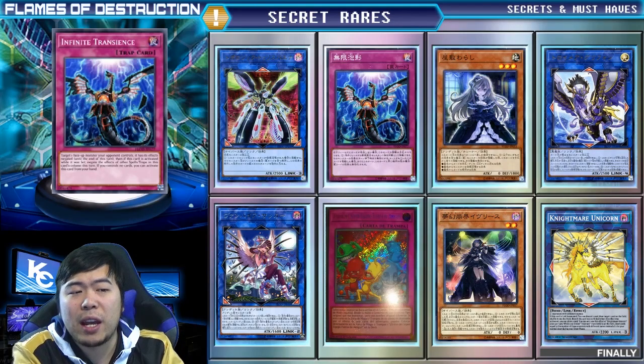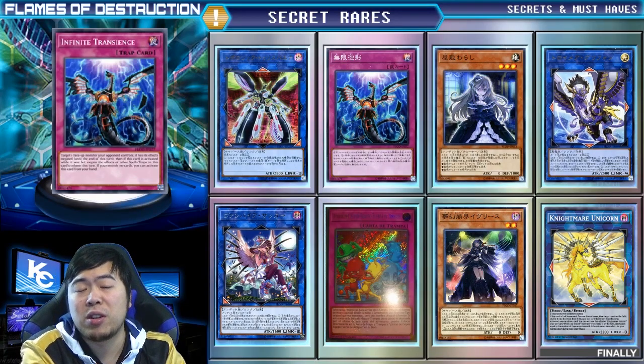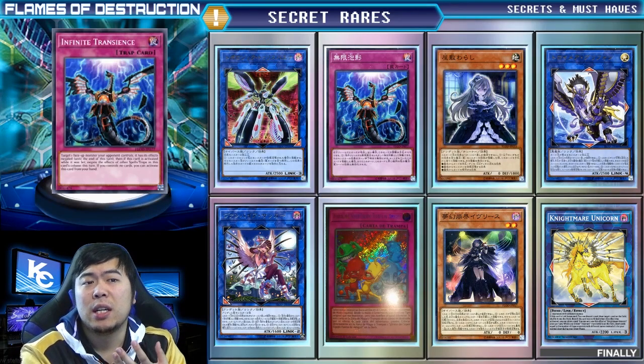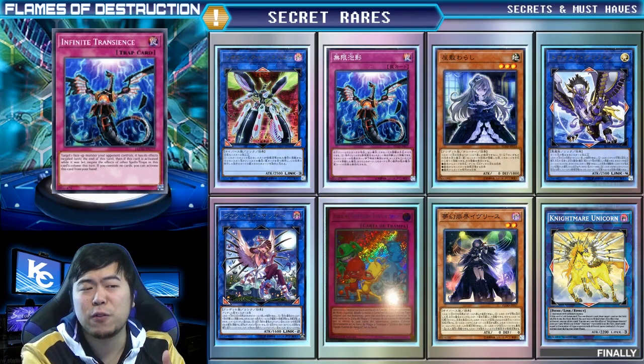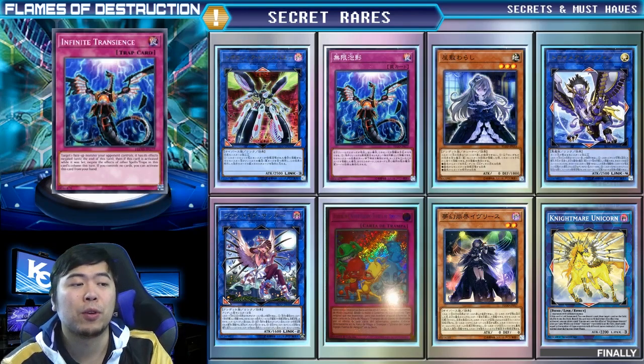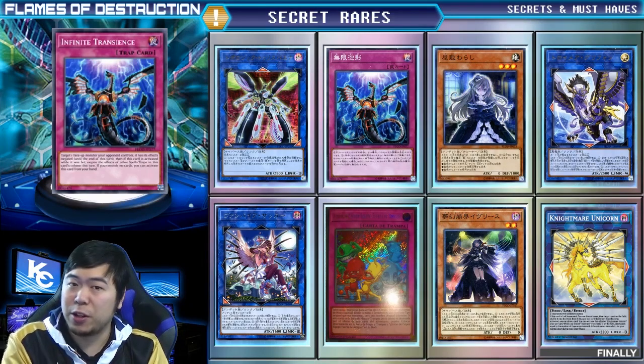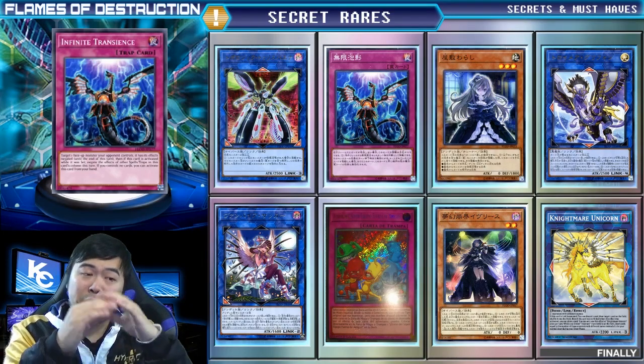The main reason for that is when I compare it with other secret rare trap cards such as Dimensional Barrier when it was released and compared to Evenly Matched, there's a huge difference in terms of impact on the board. Infinite Transience is like an Effect Veiler that's buffed. You can use it during either player's turn, so it's really good. It's a really well designed card.